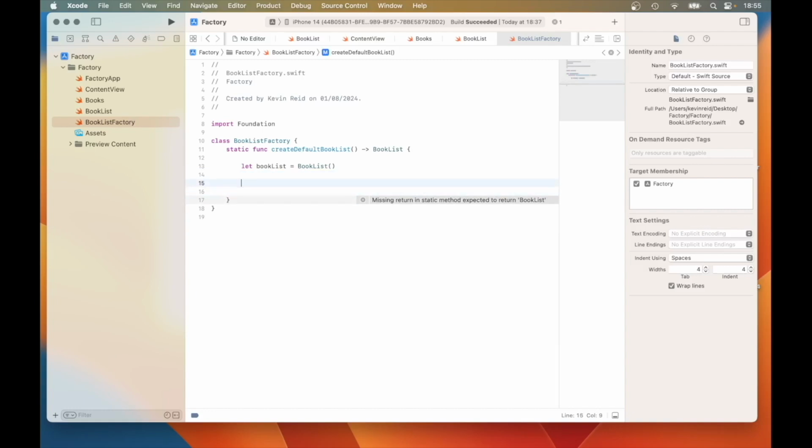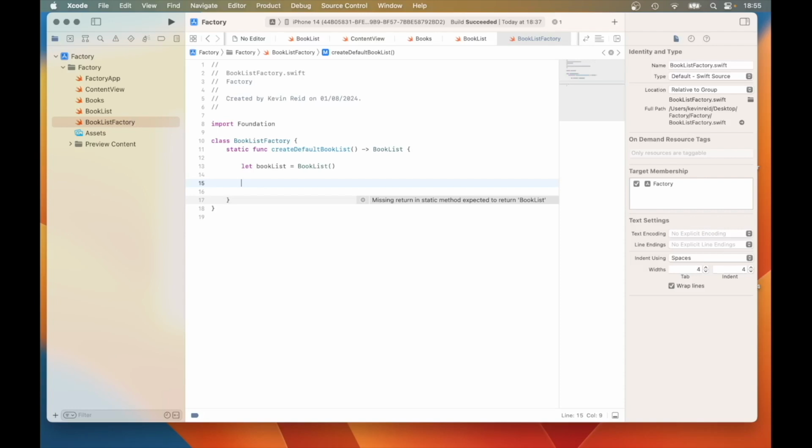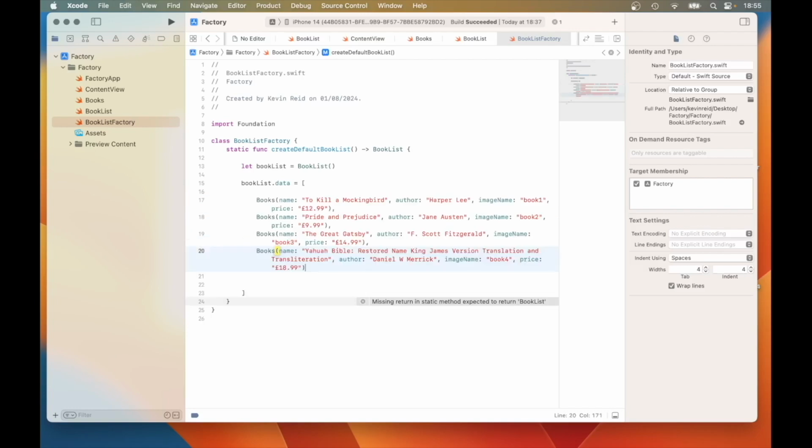I think I have some on the clipboard. Yeah, let me do it again. Book list, data. So this array was taken from the previous tutorial that we've done, so I'm just reusing it.